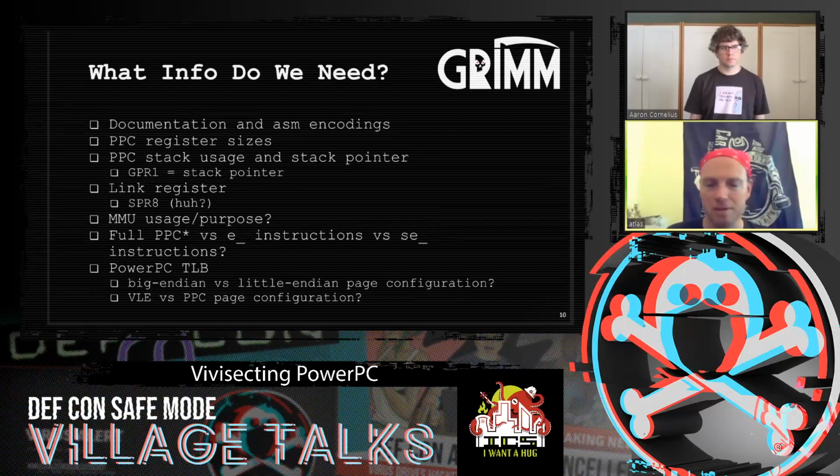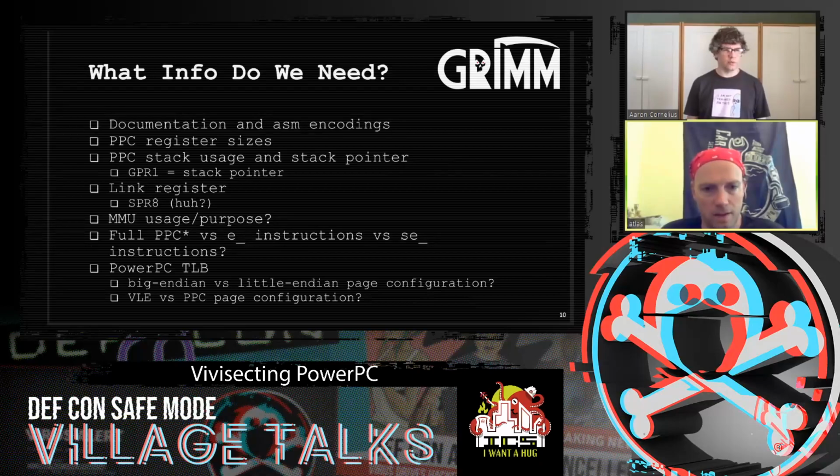We have to configure the memory pages to be either VLE or not, so that when the disassembler, which is kind of dumb for all intents and purposes, is given an address and has to spit out an instruction at you, it needs to know which way to decode. So that's just how PowerPC chose to do it.